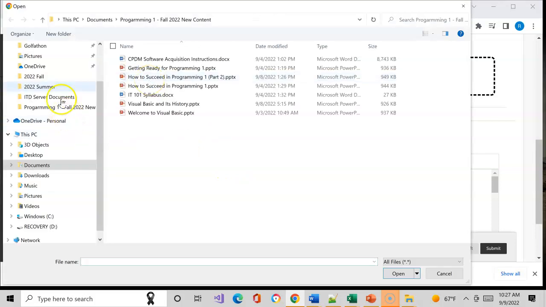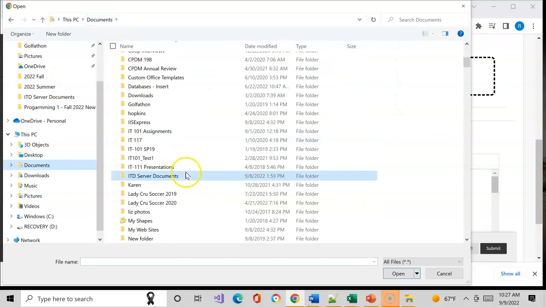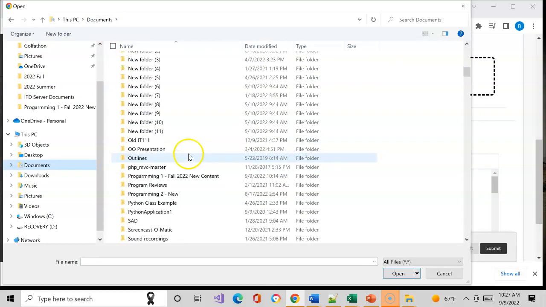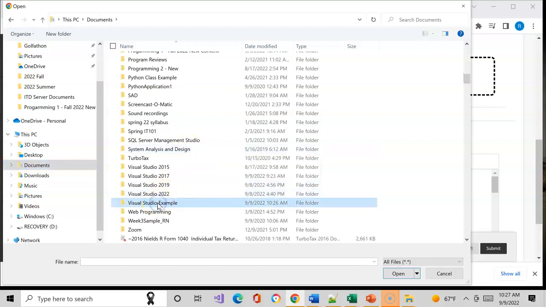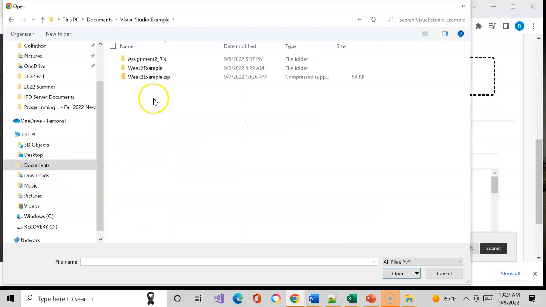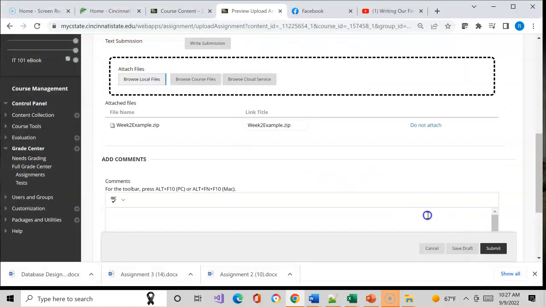You will go find Documents, and wherever you saved it. Sorry, I'm sending you all over the place. In my case, Visual Studio Example, and you will click on the week 2 example, whatever the name of your zip is, and that's what you submit. And you press submit right there, and you have now submitted your assignment for review.